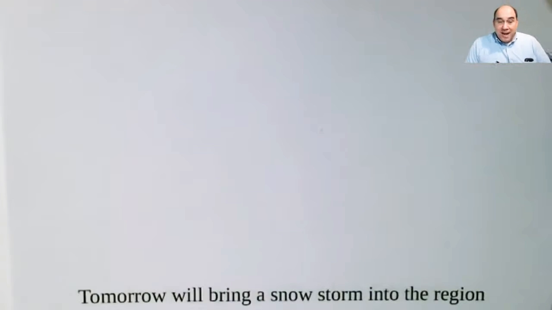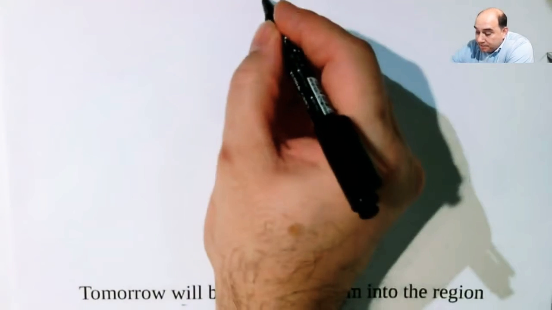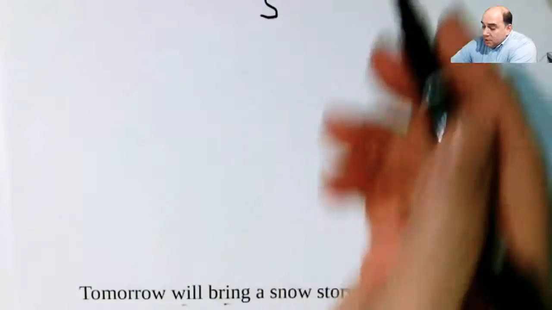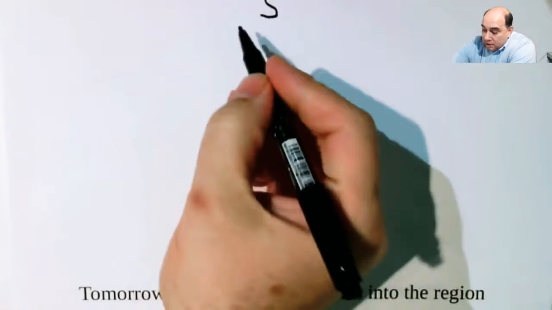All right, now the next one that we're going to be working on here is this one right here. Again, we want to do the same type of thing. We want to find the main verb, and then we want to try to break it down properly. So here's your main verb, will bring. Actually, the main verb is bring, but we'll start there, okay? We're going to come up here and you're going to put your little S in for a sentence. Here's your main verb, so when you go to put in your verb phrase, you're going to come all the way over. Let's start with the noun phrase.